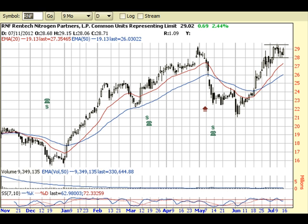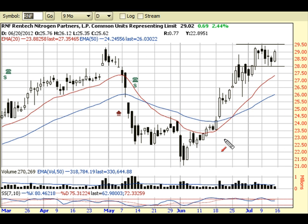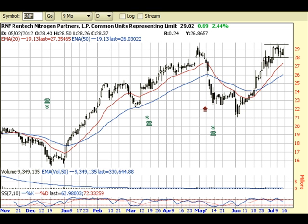As far as trading, I'm going to give you guys a stock that we've been looking at on our website. RNF, it's a relatively new issue, but what I'm looking at here is a possible cup and handle formation. And if you're not familiar with that, it's basically a bullish development where you have a base right underneath this previous high. So it's looking really good in terms of this pattern right here. And all we need to wait for to go long is for that breakout above here. Okay, so that's something that we're looking at and possibly issue as a trade alert on our website.